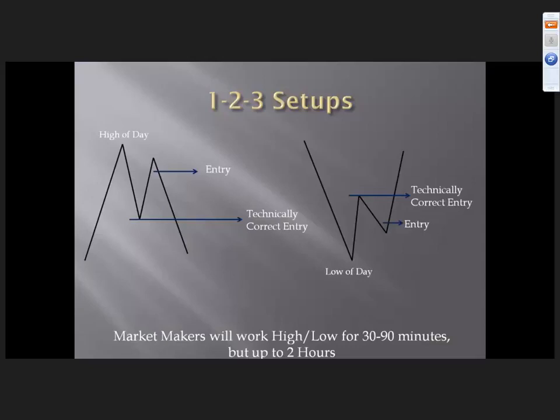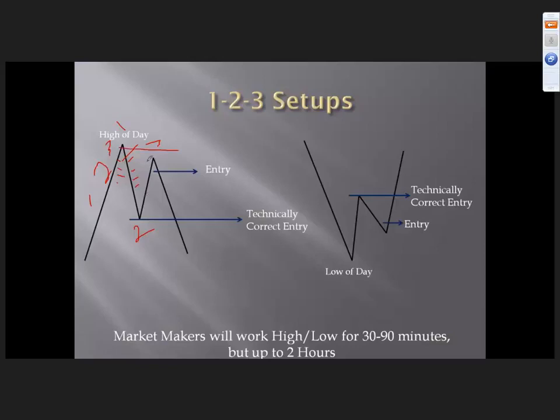All right, let me grab that pen. Okay, right, you know the pattern, right? 1, 2, 3. This is simply, remember the number, the price point, market maker makes vector 1, 2, 3 to the high. He pulls back off of that high, traps the traders in both directions, right? Hits the stops in here. Anybody that had orders in here, or anyone that was long in here is stopped out. Anyone that went short in here is taken out on the second leg.